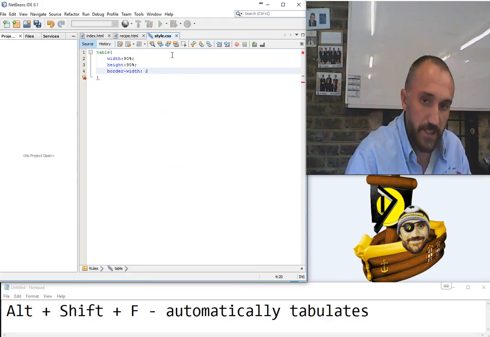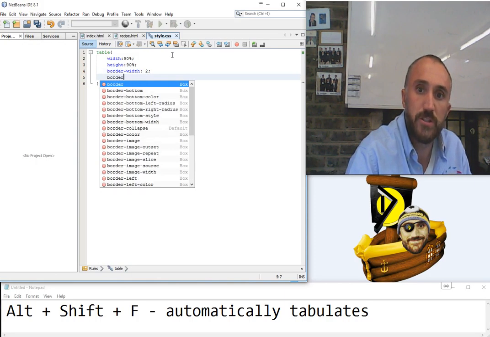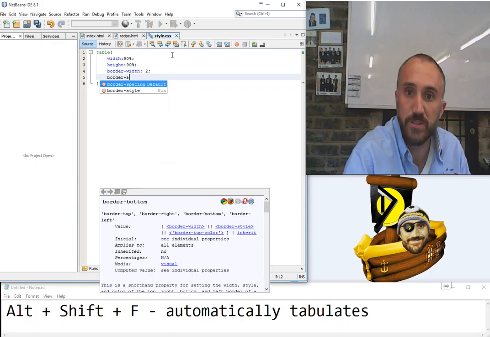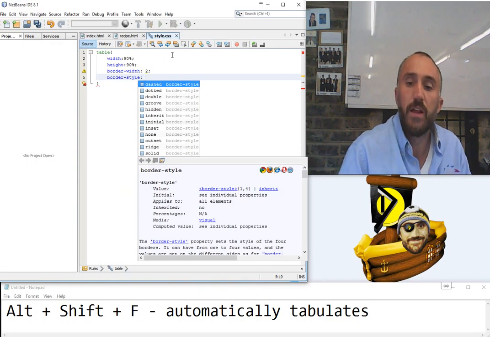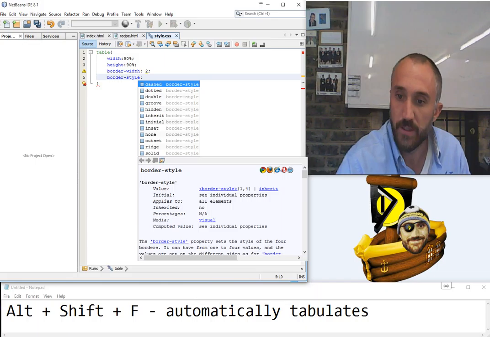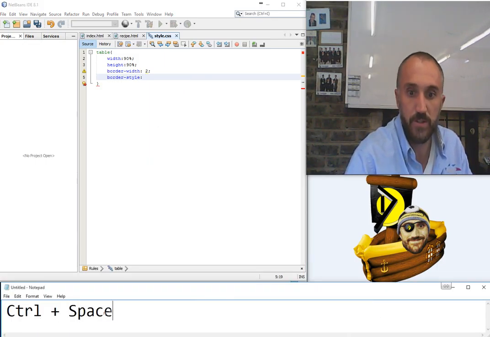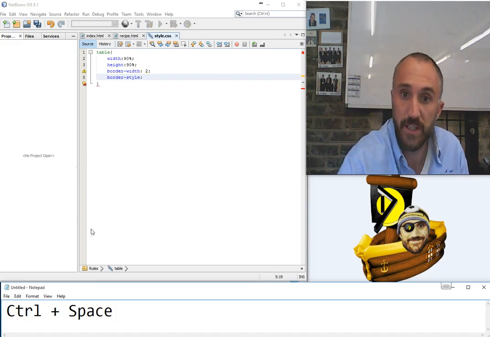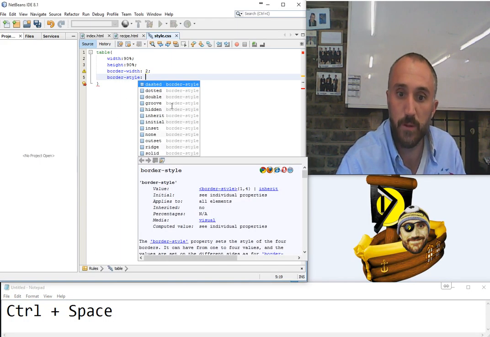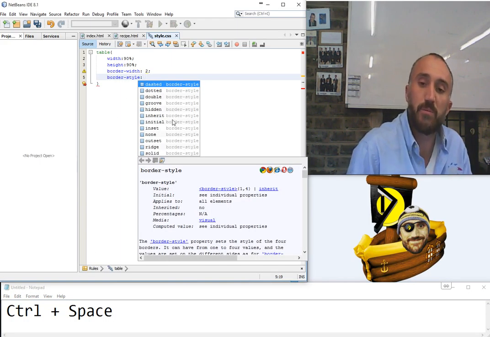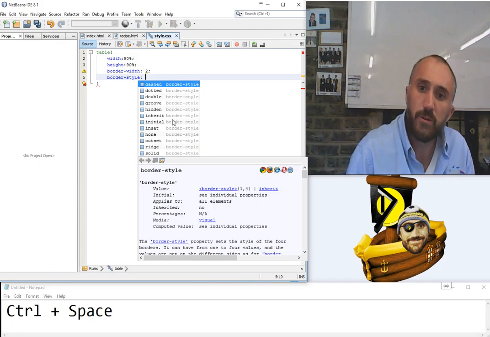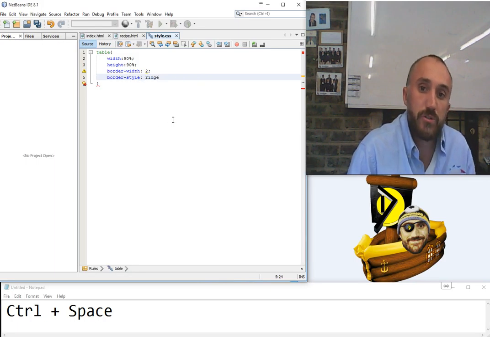And the border width I'm going to be setting to 2. You then have something else that you'll need to apply. You need to apply both of these before you'll see it, and the other one is a style. And if you press Control Spacebar, remember Control Spacebar is a lovely shortcut. So Control Space, I'm pressing down on my keyboard, and you'll see it comes up with a whole bunch of suggestions. And I'm going to go for a ridge just because I can.